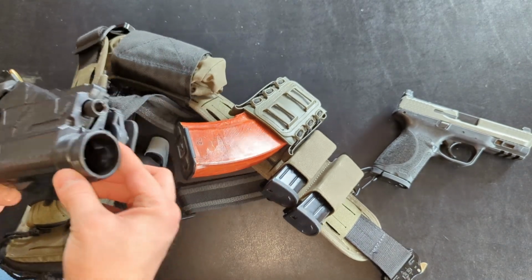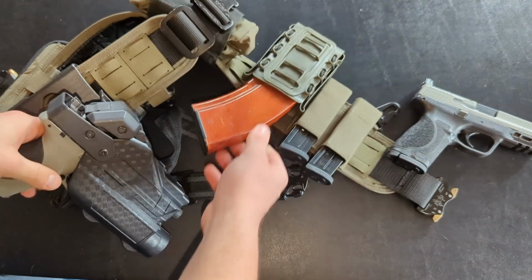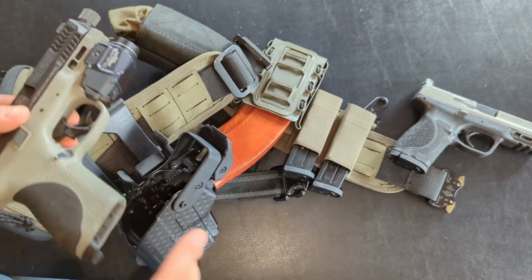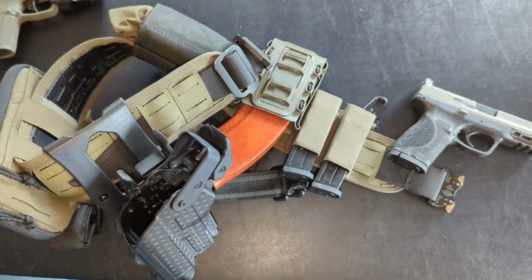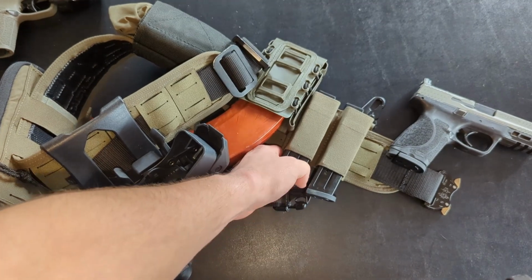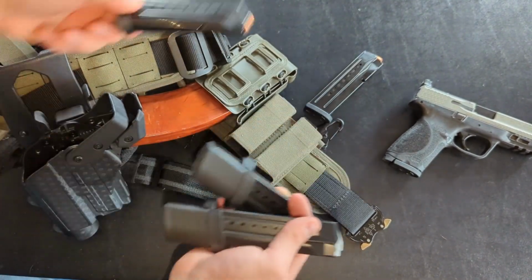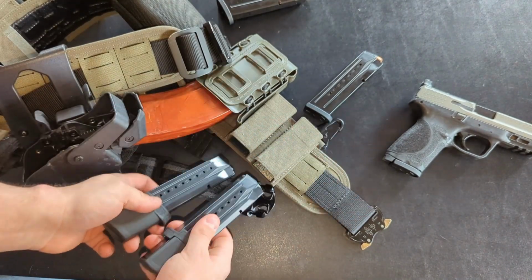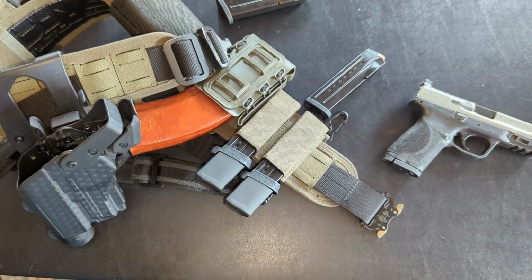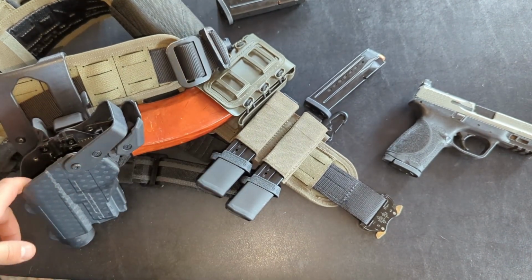As you can see, it's kind of cut for a larger light, so if I want an X300, I can totally do that. But the real thing that's exciting about this is that I have two extra pistol magazines on this belt and some S-TAC Kiwis. But when I take the Spec Series things that come with it, I'm able to replace these 17 rounders just like this with two 23 rounders, and they fit fine. They look great, except for these stupid Smith & Wesson spacers. Everything is in good shape.